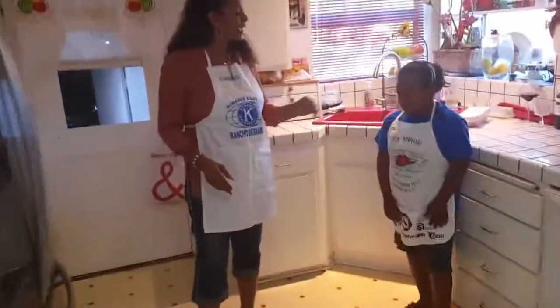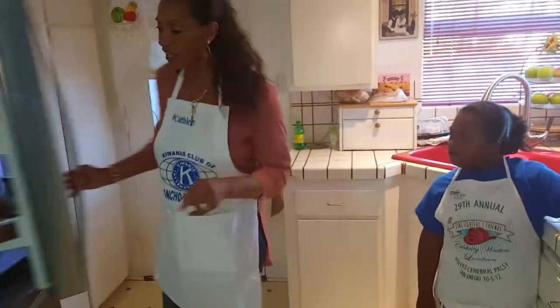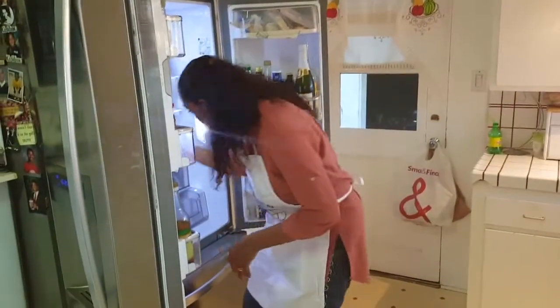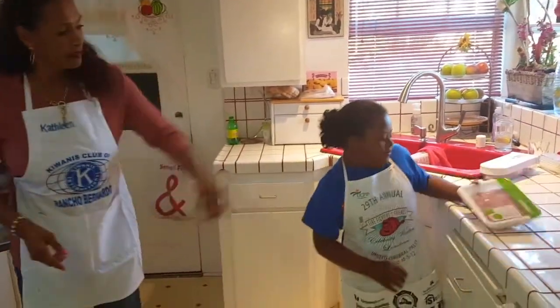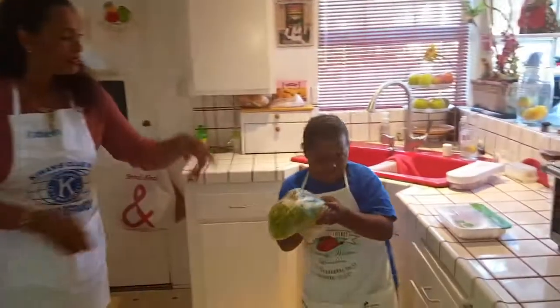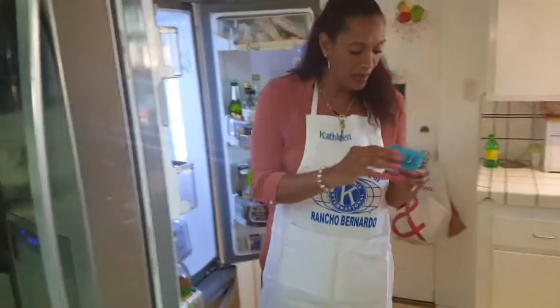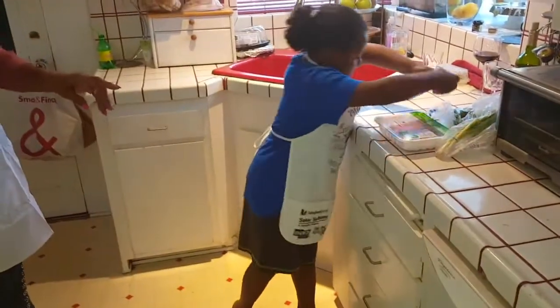Now, Kingyari, you stand over there, and I'm going to hand you all the good things you're going to put right there on the counter that we need, okay? And you say check. Ready? Let's go in the refrigerator. We need the taco turkey, right? Put it up there. Check. And we also need some cilantro. Check. We need scallions or onions. Check. Now, we need some radishes. I like to put this in the little taco preparation that we put on top.